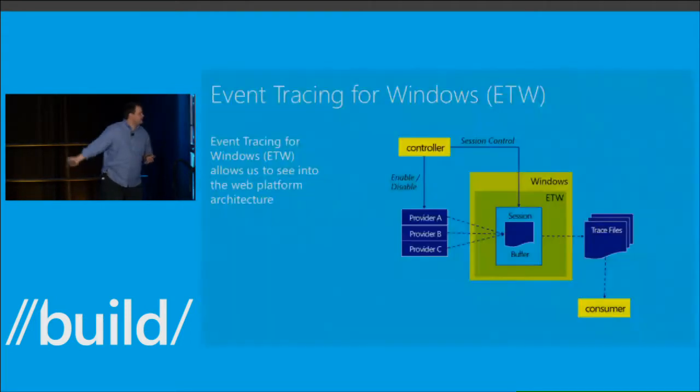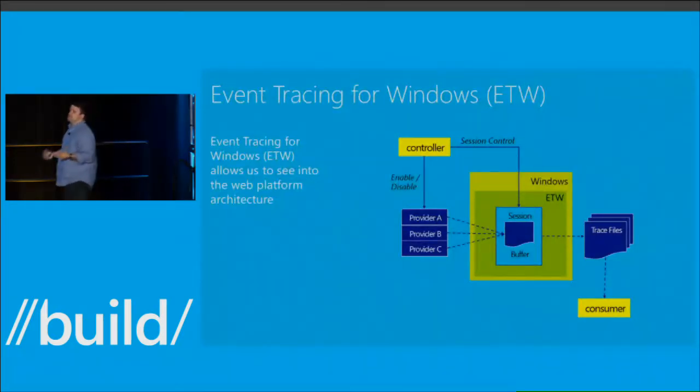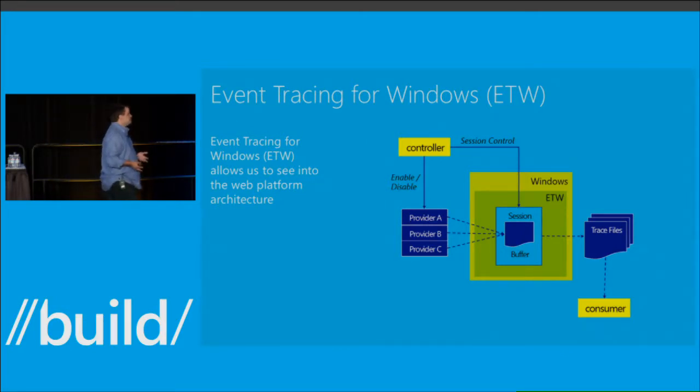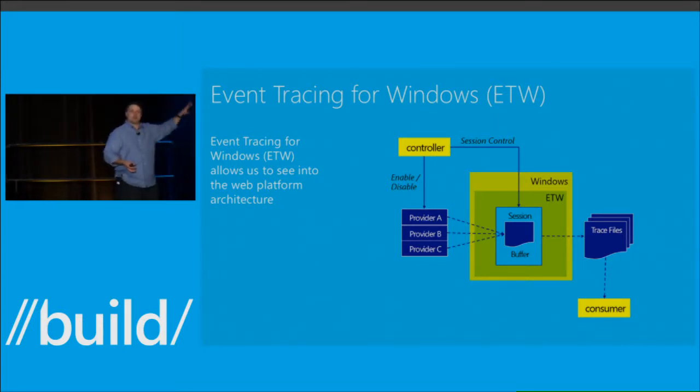Luckily, we have ETW. ETW is simply a lightweight logging mechanism offered by the operating system. I'm not going to get into details about this. We have a couple other sessions that might go a little bit deeper. But in general, we have these controllers. And these controllers are simply responsible for starting up providers to start listening for events.